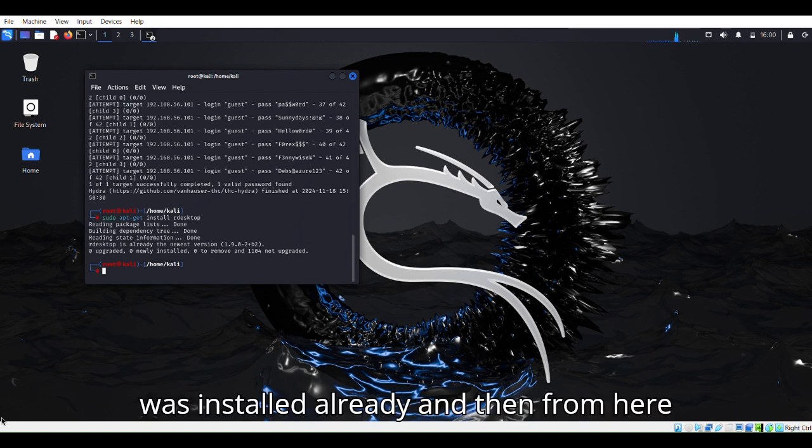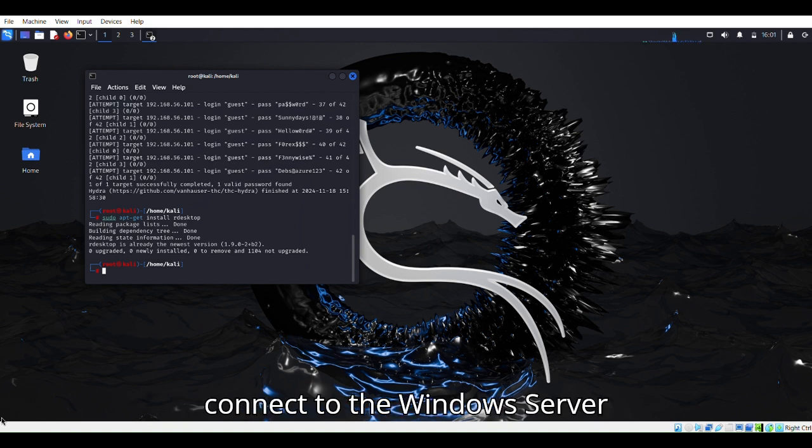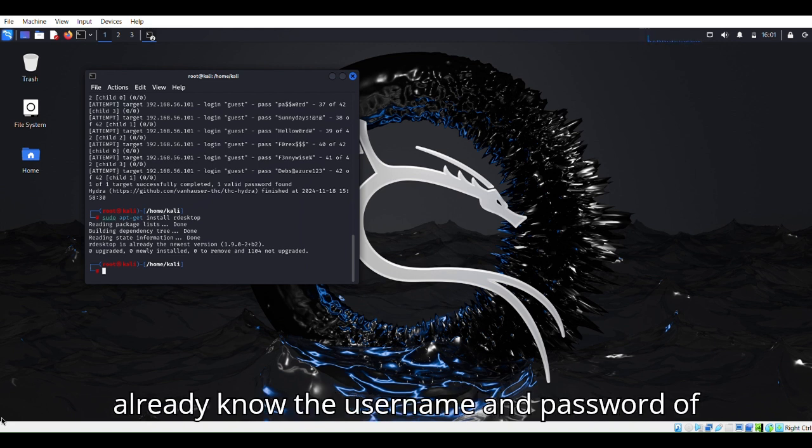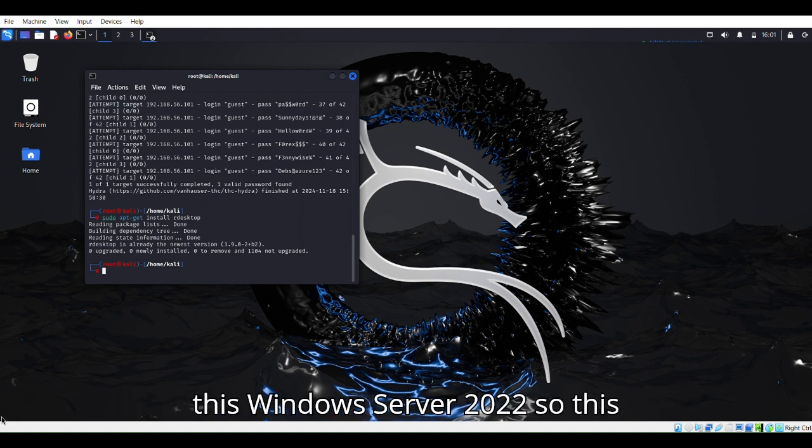Right, and then from here, I'm gonna use the RDesktop to connect to the Windows Server. Because I've already installed this, I can use it now to log in with the username and the password, which Hydra found for me. I already know the username and password of this Windows Server 2022.